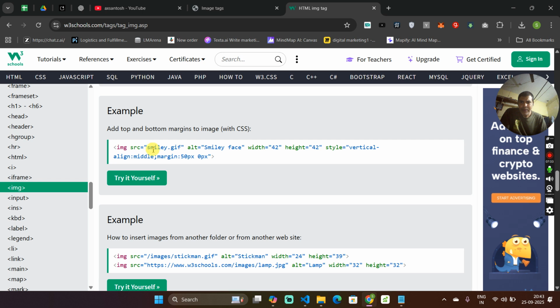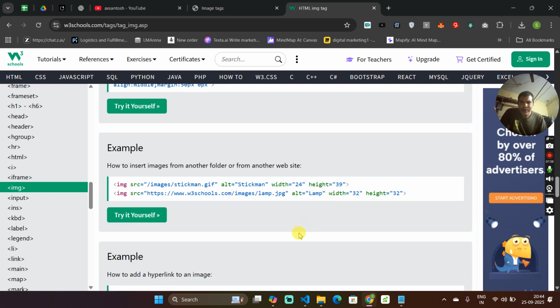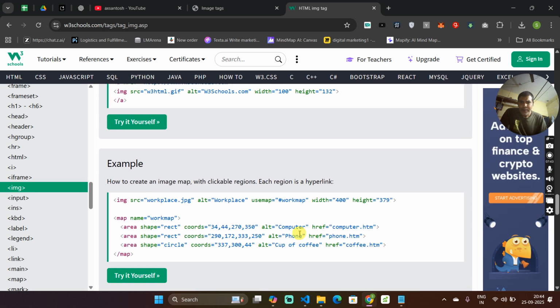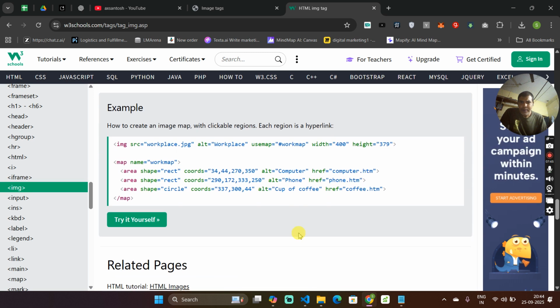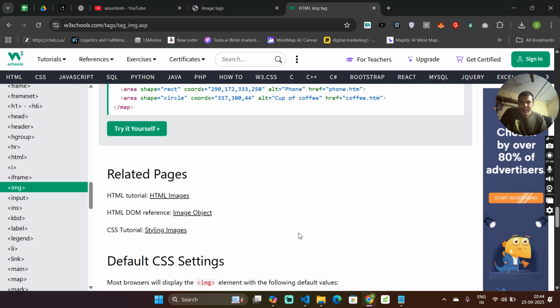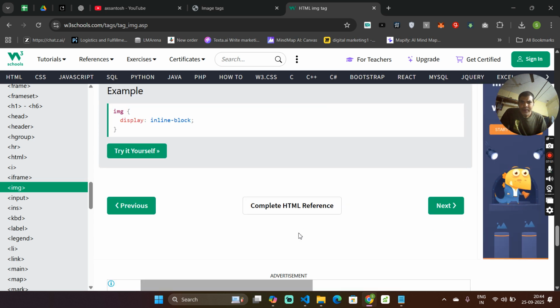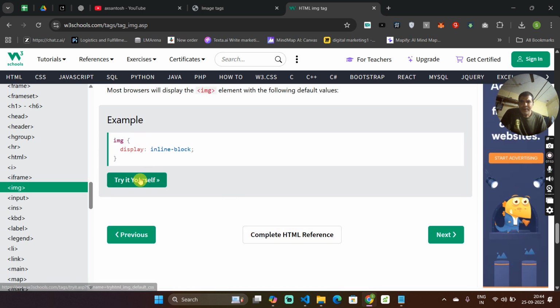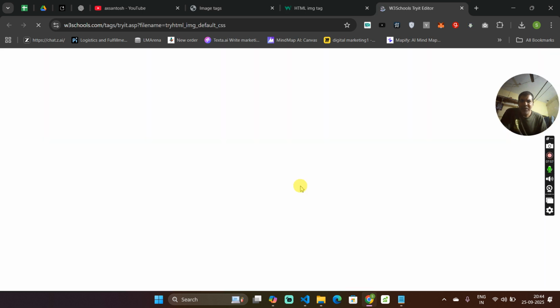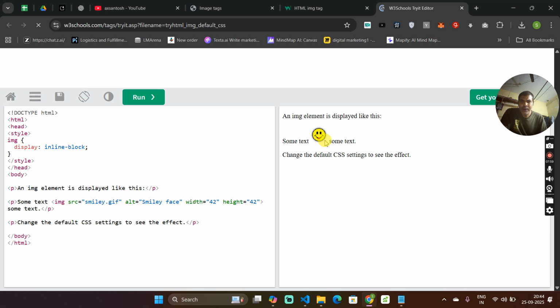These are all style attributes. We won't cover that in this tutorial. Okay, that's about it. This is image styled. You can also do this, that is CSS.